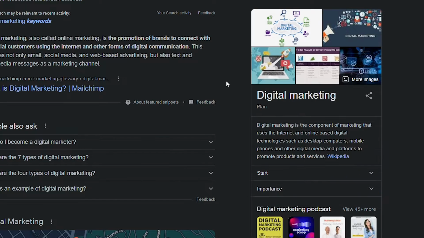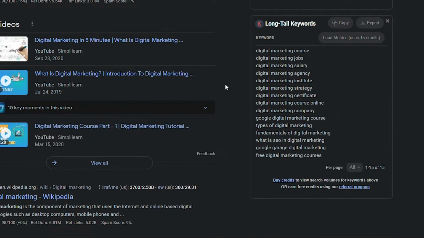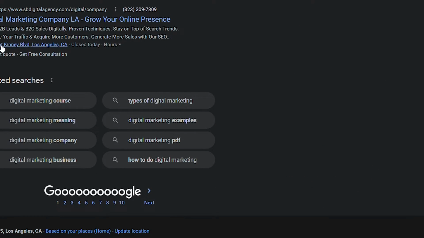So try searching terms that are relevant to your business, terms you think your audience will be using. Scroll all the way to the bottom, and all of those suggested terms by Google are by definition terms that are getting a lot of traffic from Google and are related to the term that you have just searched. So that is a really great way to find keywords, or really phrases, that Google is saying, hey, these get a lot of traffic, and then targeting those keywords will ensure that people will start seeing your website more as you do this over time.